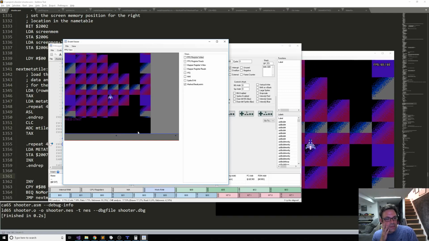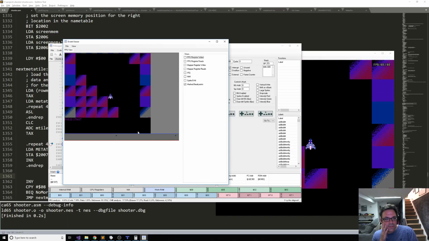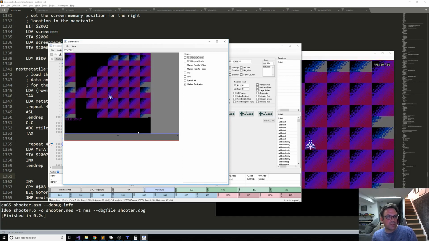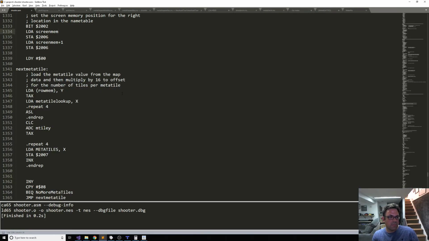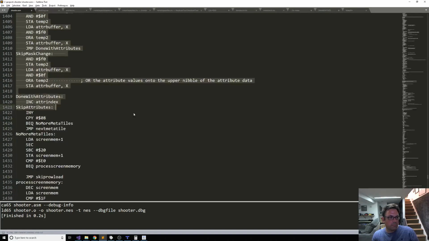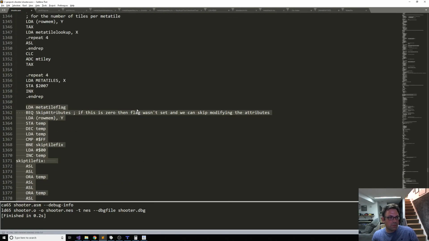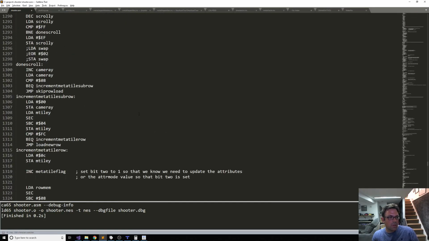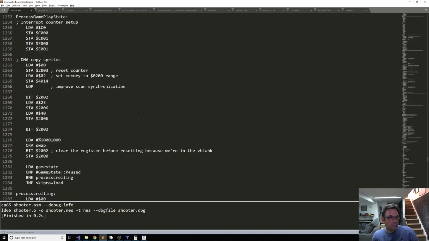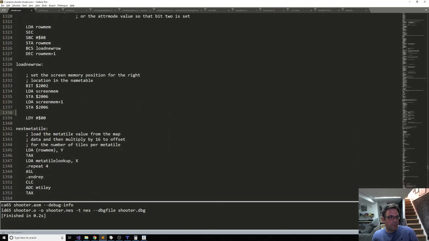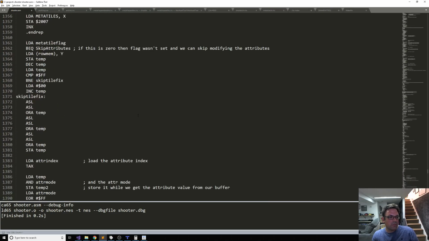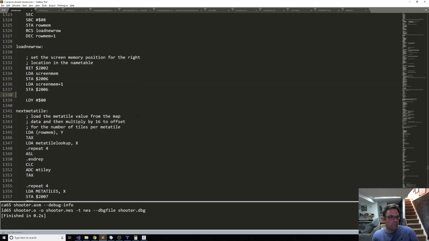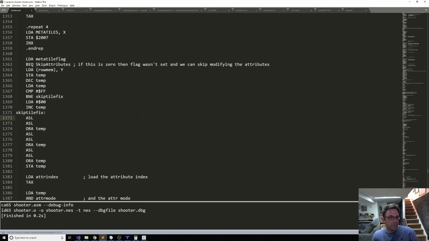So that makes me think that while this is working okay, that's actually the bulk of the work. The bulk of the work is not these meta tile updates that we're doing here, which, I mean, it's not nothing, but we're doing at least as much work, maybe more, with the way that we're handling the meta tile row updates.